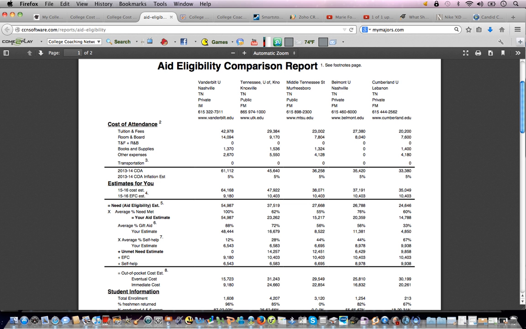And so this software system can forecast out up into year 2080, if we needed it to, what the estimated expenses will be in the future based upon the inflation factor of 5%, which is the national average, or whatever the inflation factor of the tuition is per university. So if you want us to go that deep, you can do that. You have to talk to your college coach to have that portion done. But the cost of attendance, COA, and then you look at the inflation, so 61,000 in 1 year is going to go to 64,000. 45 goes to 47, 36, 38, and you get the rest.